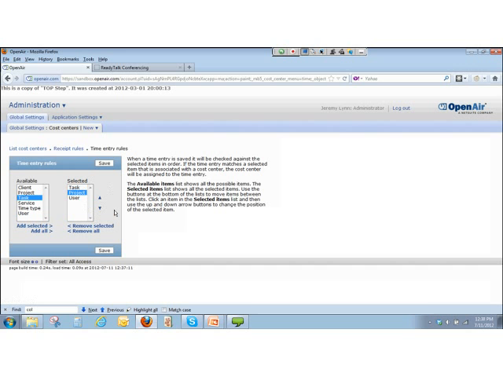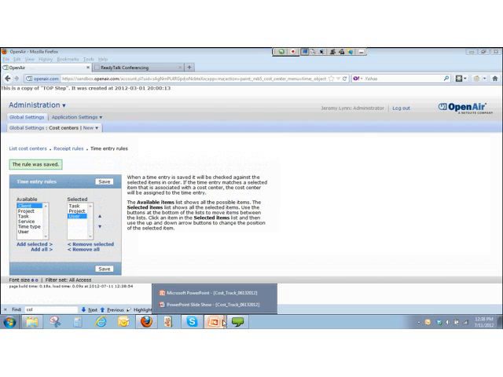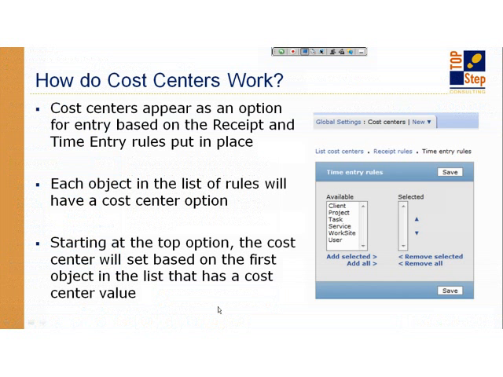So if you didn't know about those rules, that's actually what causes the cost center field to show up on the forms. Because if the rules say that I have to pull it from a certain place, if there's a value, then of course it has to give you the field to be able to populate it. So in this case, the cost center field would show up on the task and the project and the user form, but it would not show up on the client form because I did not put that in the rules. Okay? So that's a little bit more about cost centers if you weren't aware of how they actually worked or how they were set up in the system.